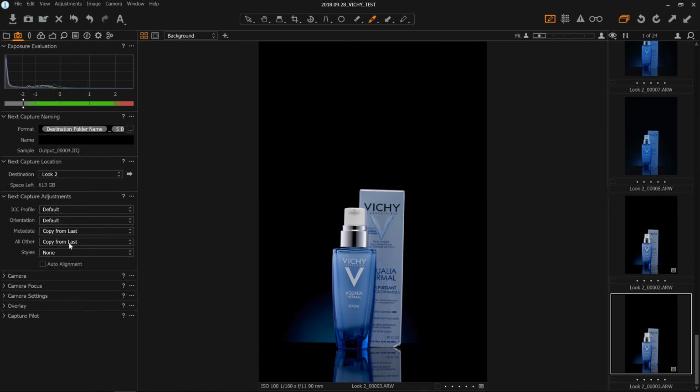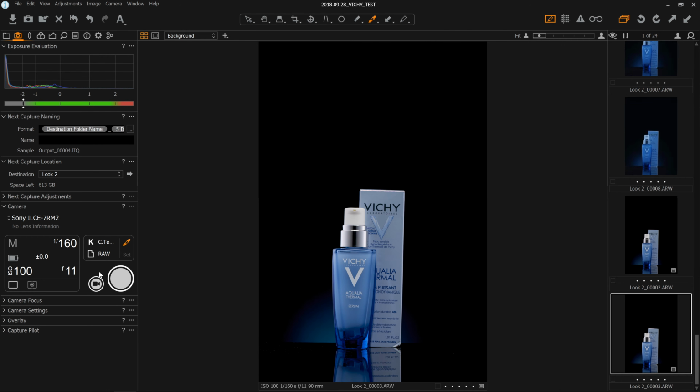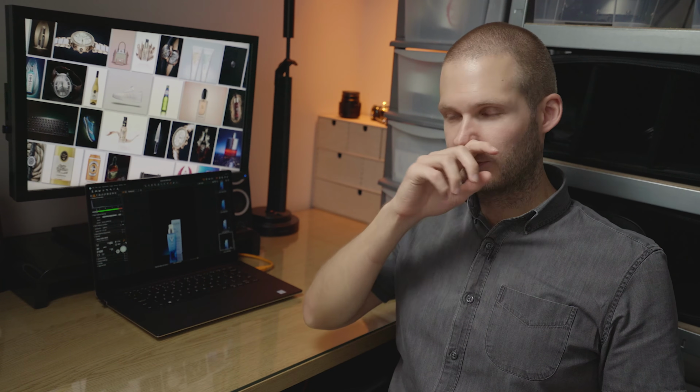Moving on to the next section within the Capture tab, we have the camera. So in camera, everything is going to be a little bit different depending on what manufacturer you're using. I often shoot in Capture One with Canon, I've shot with Nikon in it for years, and I now shoot with Sony. Each one behaves a little bit differently. I don't exactly know how the software is designed, but I believe it's something to do with the manufacturers being able to give as much information as possible to Phase One and Capture One. I'm not really sure. Regardless of the reason, they all behave a little bit differently, and they're all going to have slightly different options for what you're going to be able to do.